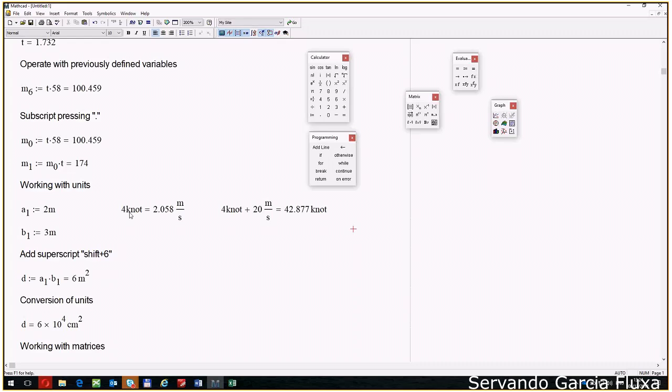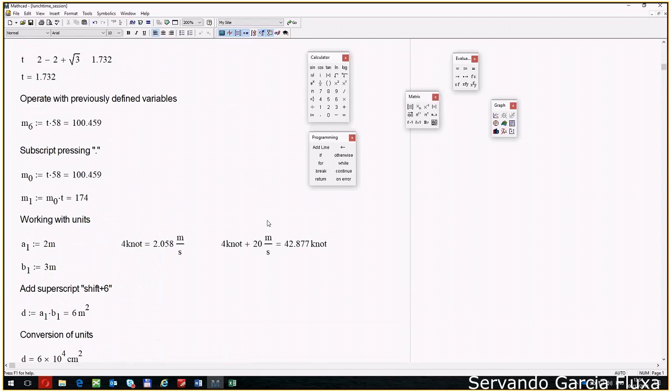You can just forget about it and just type 4 knots for here, 20 meters per second from the other place. The good thing is that you're seeing, like now, if I would have multiplied it, I was getting square meters divided by seconds to the power of 2. That's wrong. If I'm expecting to obtain knots or meters per second, that's very good to check that what you're doing is correct. Good.